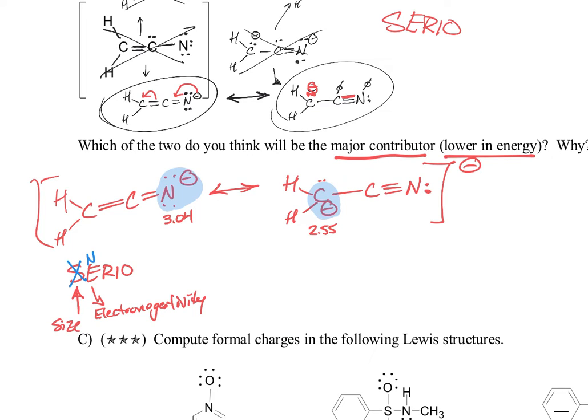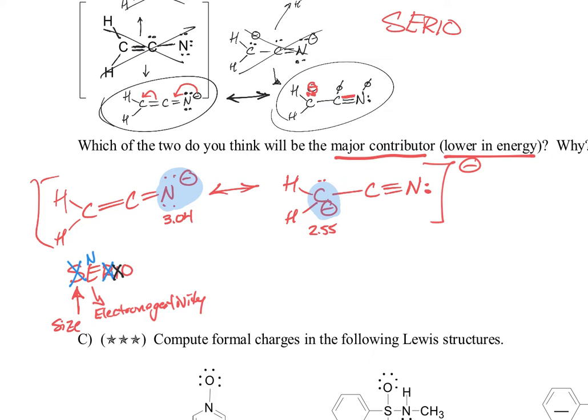That one didn't matter. Resonance: this has resonance, but so does this. So I would say resonance is not an issue here. And then induction. Carbons are inductively electron pushing, so this carbon pushes towards the nitrogen, and this carbon also pushes towards the carbanion there. So induction isn't helping the issue.